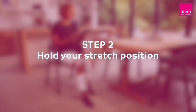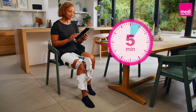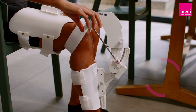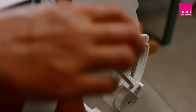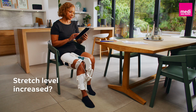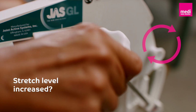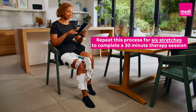Step 2. Hold your stretch position. Hold your gentle stretch position for 5 minutes. Once this time is up, pause and check the following. If your stretch level has reduced, turn the therapy knob until you feel a level 2 or 3 stretch again. If you feel no change in the stretch level, leave the therapy knob in the same position. If the stretch level has increased, rotate the therapy knob in the opposite direction to lower your stretch back to a gentle level 2 or 3. Repeat this process for 6 stretches to complete a 30-minute therapy session.